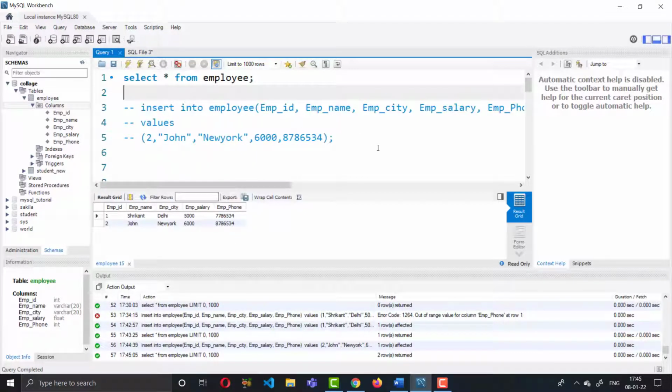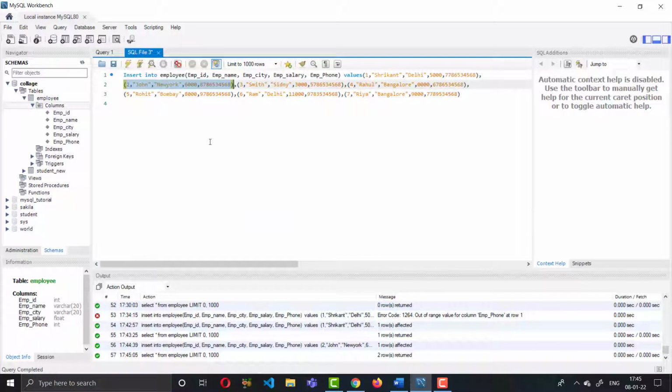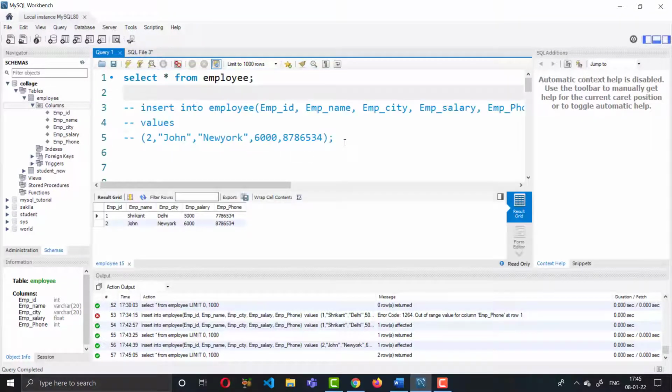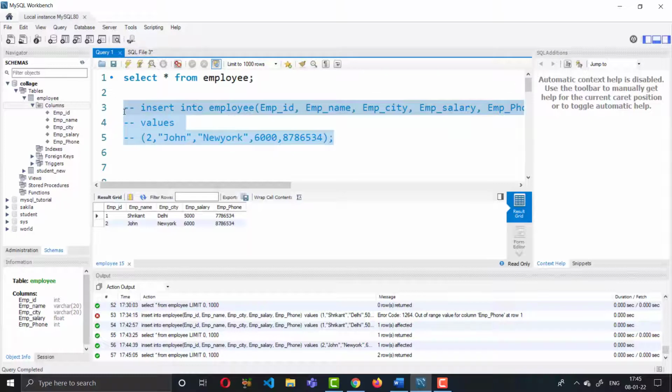So you learned how to insert one data point, and now let's quickly insert multiple data points at the same time. So now I'm selecting all the area here and pasting here.